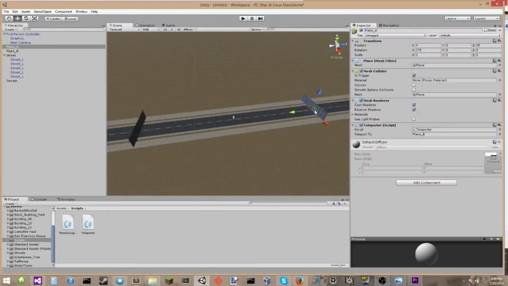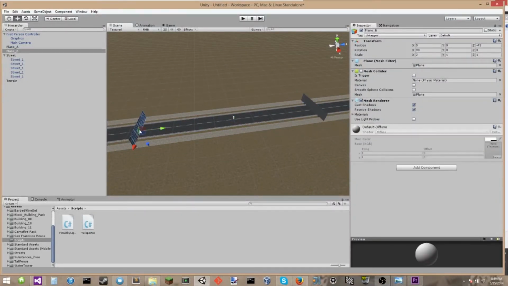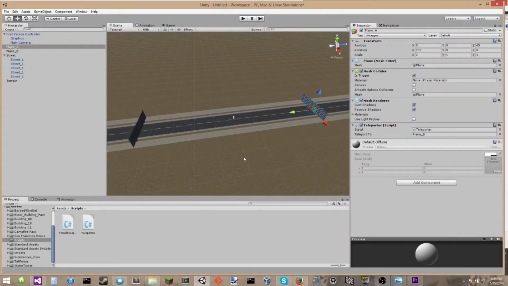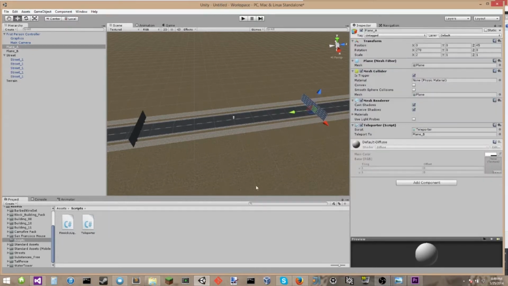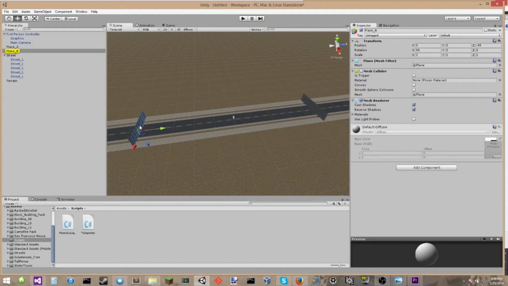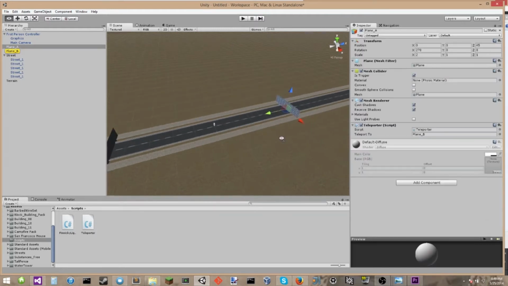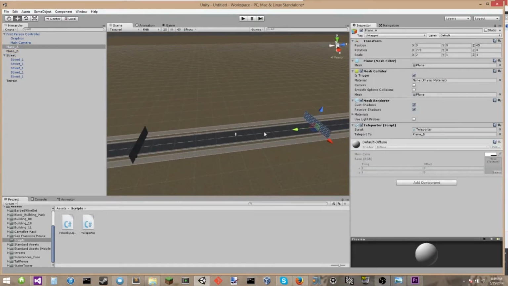So I've got this plane A and plane B, and I've added a simple script as a component to plane A. The script takes a teleport to game object, and I have it teleport to plane B. So simple enough to implement.